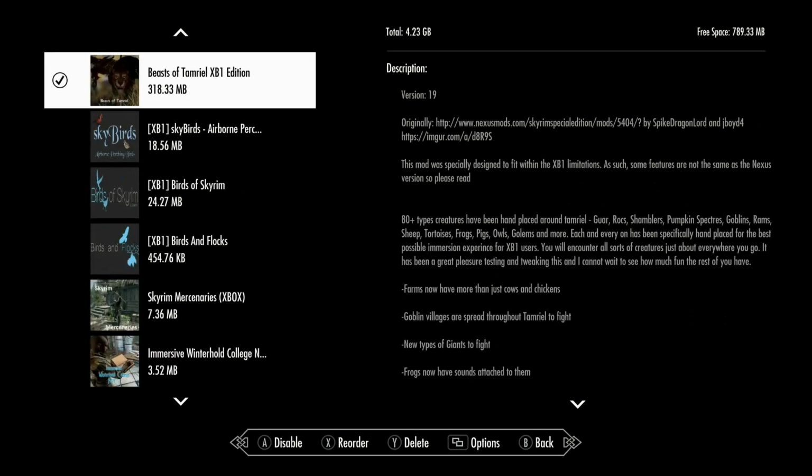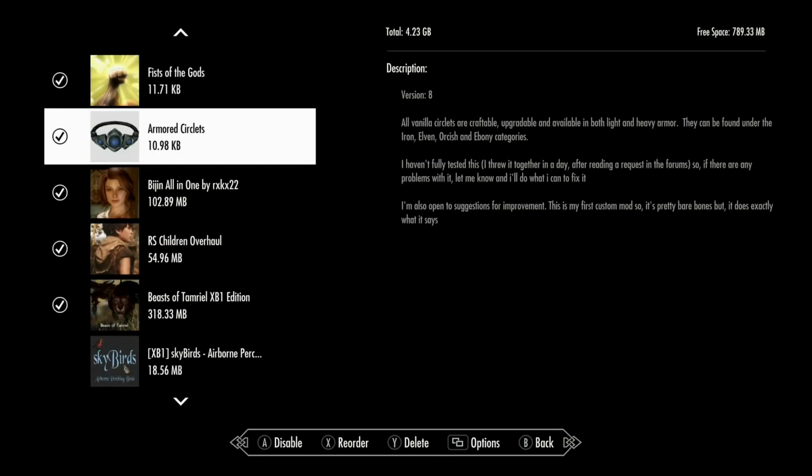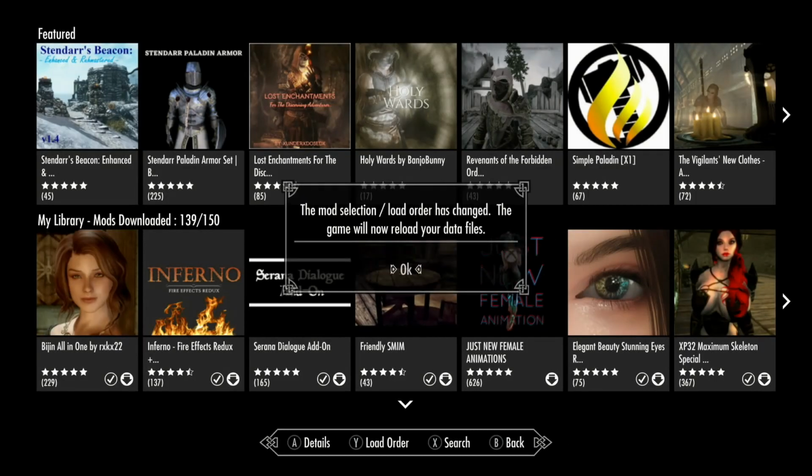So let's try these mods before I turn on Skybirds. I don't want to turn on Skybirds. These mods should be okay. I have used these before, except Wearable Lanterns, but I think I may have tested that at one time. So I'm going to get out and do a reset. This controller seems a lot better, even though it's older, so I'm just going to keep it out. I don't know if it will help affect the sound at all, but nonetheless, I'll be back after a reset.